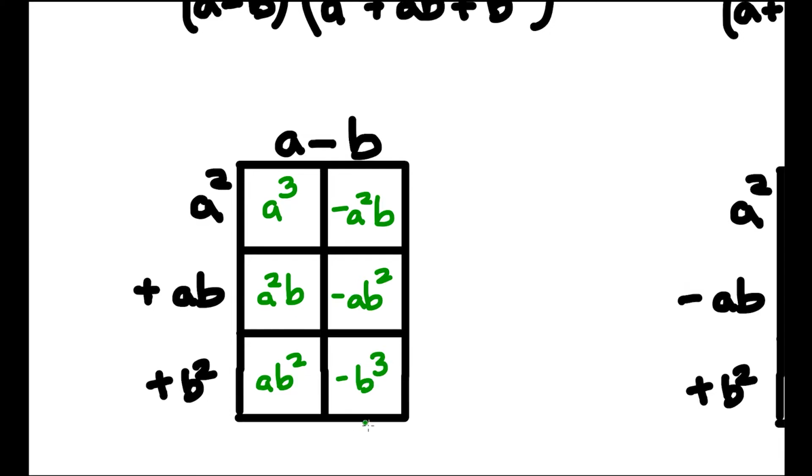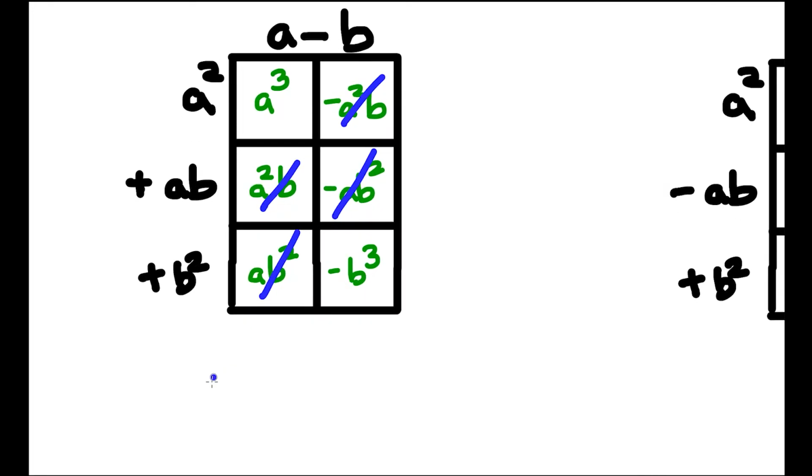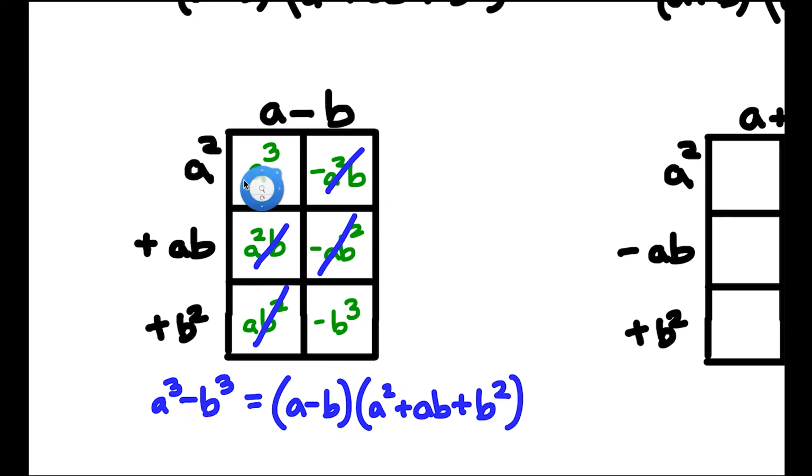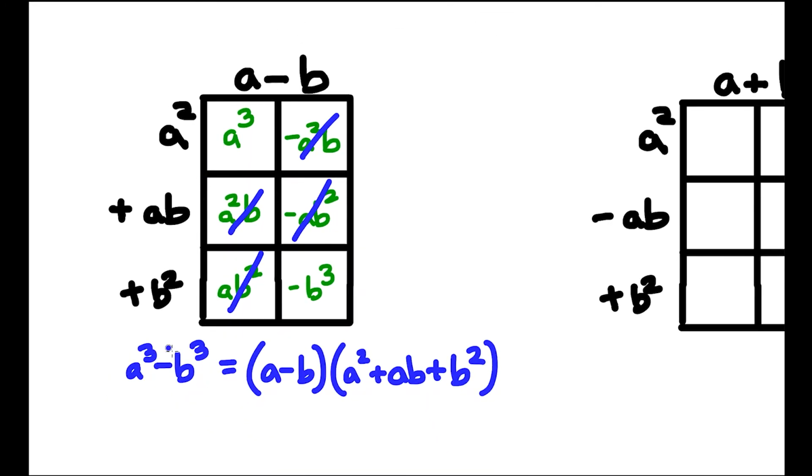and the last one we're going to have negative b cubed. Now the interesting thing that happens here, if you haven't seen it already, is that this cancels out with this because it's a minus and a plus. This one's also a minus and a plus, so those cancel. And you are left with a cubed minus b cubed being equal to that original expression that I had, that a minus b times the quantity a squared plus ab plus b squared. So, long story short, if you had 2 things that were perfect cubes, so in this case a and b are perfect cubes, they factor to this expression right here.